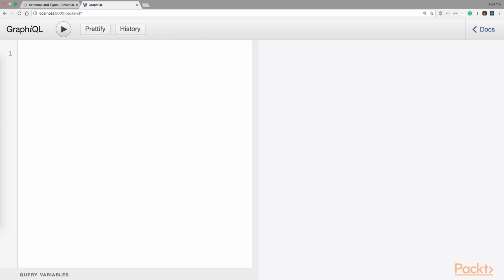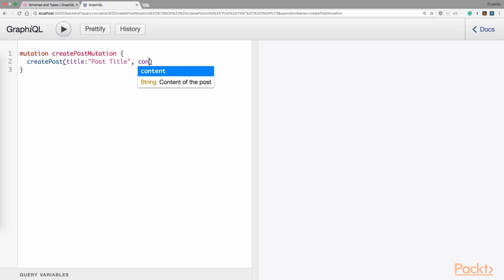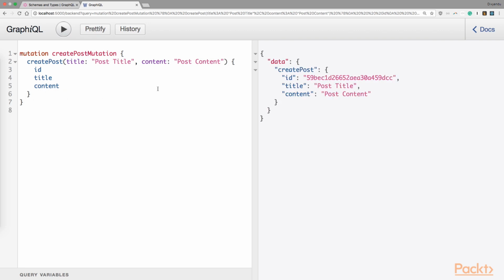Let us start by creating a post object by using a mutation. As we can see, we can create the post and explore its contents in the same query. We will explore GraphiQL in detail in the next video.